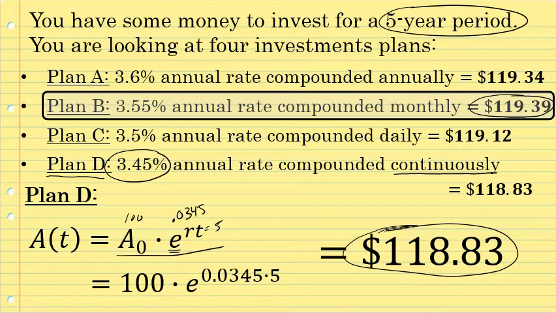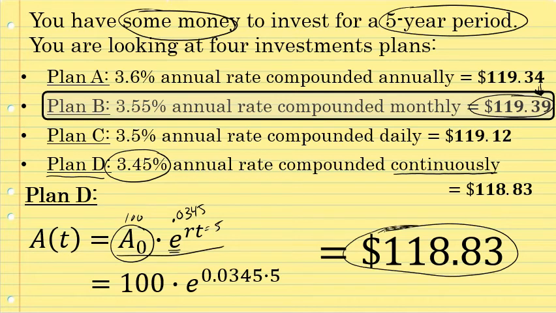As we went through this problem, where we were looking at which investment plan would be best for investing some money, it didn't tell us exactly how much money would be invested, so we used $100 as the investment for each of the 4 plans. When investing $100, again, it's only a 5-cent difference between Plan A and Plan B. So if investing $100 in this situation, there's not too much of a difference between all 4 plans.